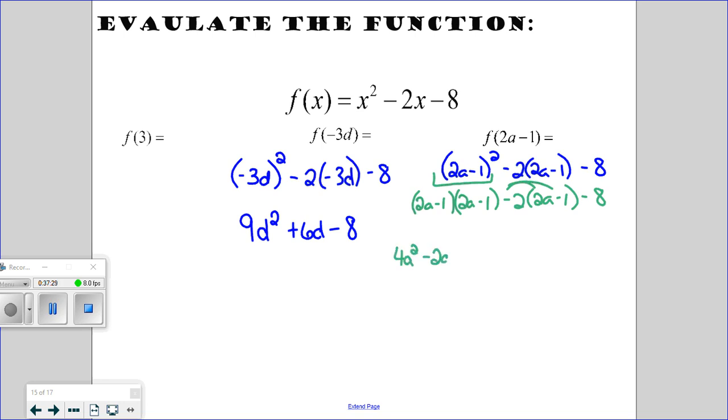So when I write this twice in FOIL, let's go real fast here. 4a squared minus 2a plus 1. Distribute that negative 2 through, we get negative 4a plus 2 minus 8. That I need to clean up because we have like terms throughout there, so I would want to find all my like terms and put them together. So cleaning this one up, I only have one that's got a squared, so that's by itself. Negative 2, negative 4 would be negative 8a. 1 plus 2 minus 8 would be negative 5. Yeah, negative 5. Clean it up, that's all we can do. Any questions on that?